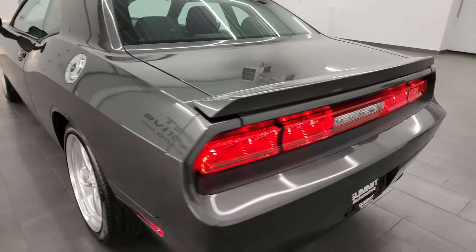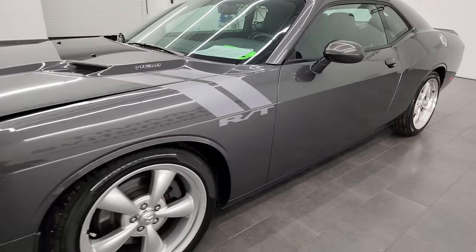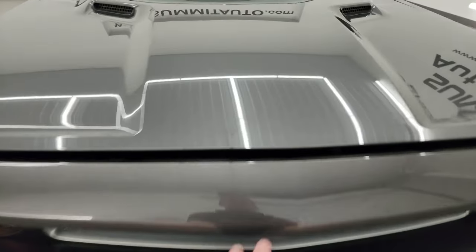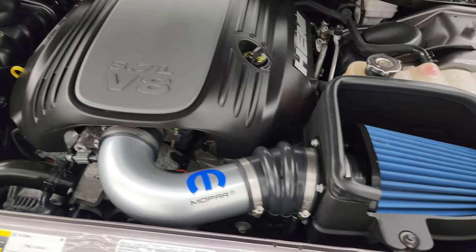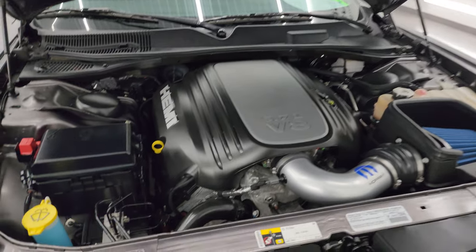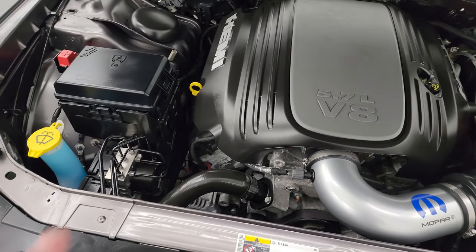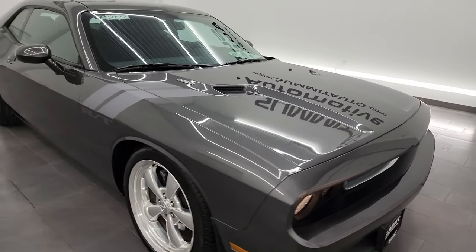I would personally like to thank you for checking out the video today, and hopefully from this HD video you've been able to verify the quality, condition, options, and cleanliness of this car all the way around, inside and out. All those lights are working nicely. Under the hood, we have the 5.7 liter V8 Hemi engine. It does have the factory Mopar cold air intake. Shocks are doing a nice job holding that hood up. This car has been fully safetied and inspected by our service shop, has a fresh oil and filter change, all the fluids have been checked and topped off, and this car is 100% ready to go. There's the emissions sticker. I would highly recommend this car from a quality and condition standpoint.